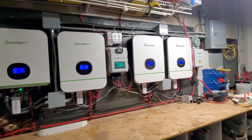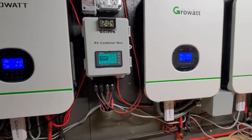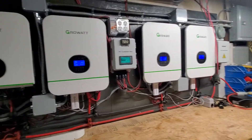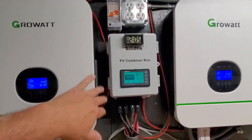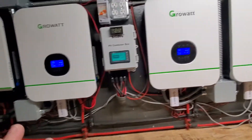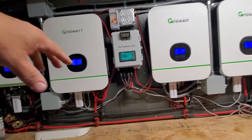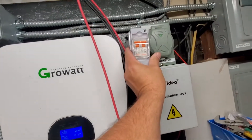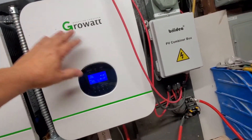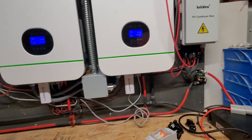On an average day my batteries charge up first thing in the morning — it takes about three and a half to four hours to fully charge if there's a little overcast. Otherwise once the system cranks up to around three kilowatts it's cranking out power and they charge up really quick. I've got circuit breakers coming in — these two are for these two machines and I've got another one here that'll control the other two machines for the solar input. I also have a generator backup right here in case I need it.